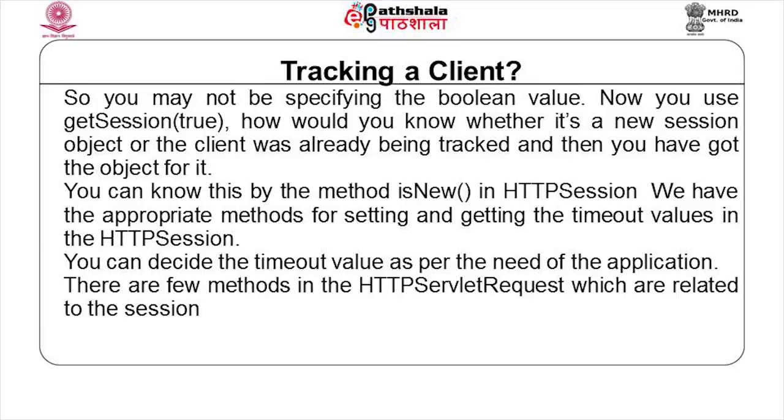Now, if you have called get session and create if necessary was true, how would you know whether it is a new session object or whether this client was already being tracked and you have got the existing object? You can know that by using a method called isNew. HTTP session has the method isNew, by which you can find out if it is a new object for which the session information is not yet set on the client. The client is not even aware that he has just started to be tracked.